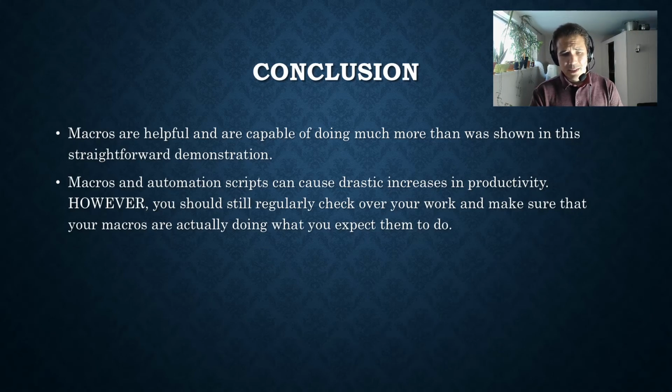macro, it might be configured for a previous data set. It might not run properly. Or if there's more records in your data, again, they might be out of the range of the macro and they might not actually work properly. So I would say be careful when you're creating your macros and be careful when you execute them.